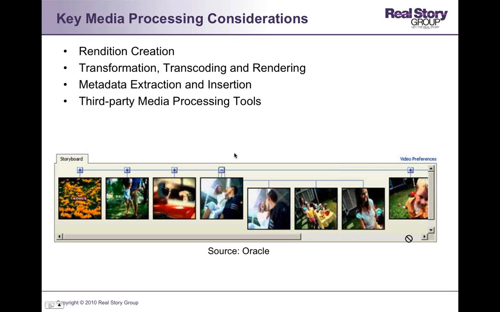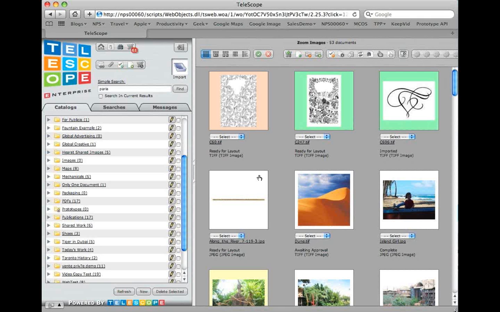Metadata extraction. How are you going to extract metadata from these files? And then are there third-party processing tools that you're using? I mentioned Avid, I mentioned the Mac tools that exist to do this sort of thing. You'll want to make sure that your tool integrates with those things.